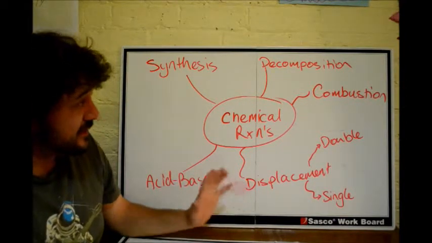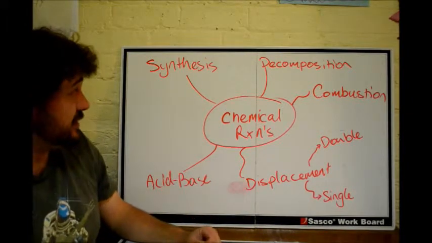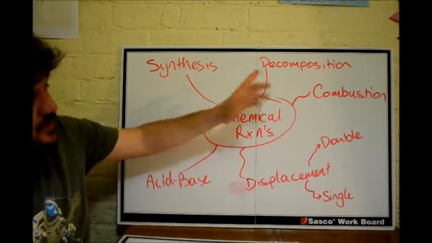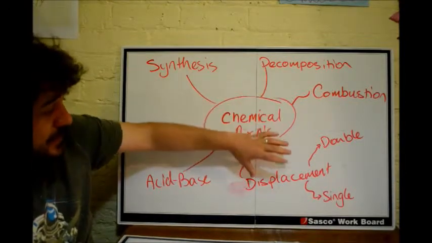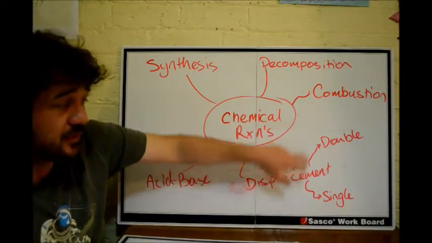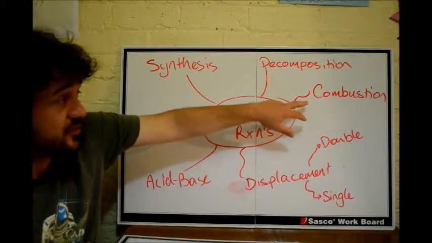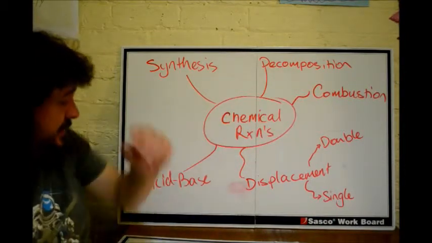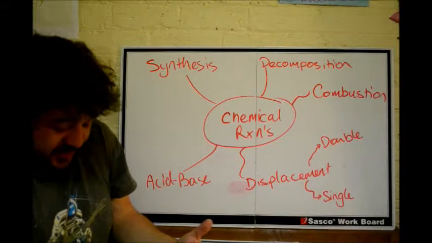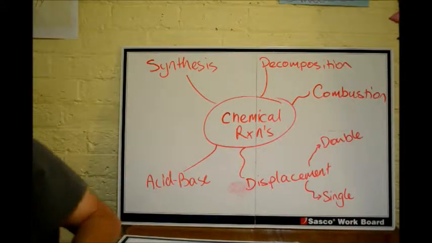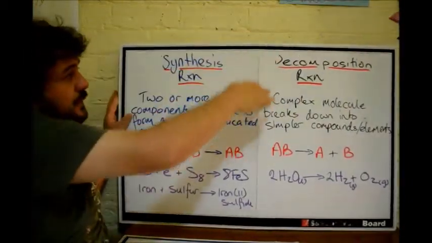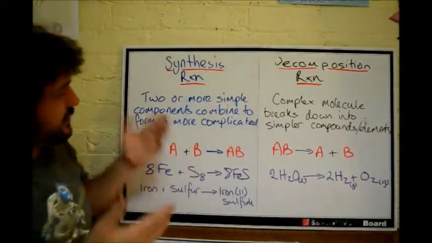But right now these are the 6 basic generalized, and we start off with a synthesis reaction, decomposition reactions, displacement reactions, both single and double, combustion reaction, which is exactly what it sounds like, and an acid-base reaction, which again is exactly what it sounds like. So, alright, so a synthesis reaction.